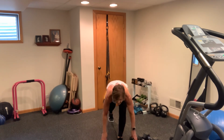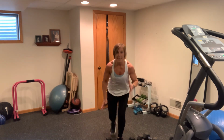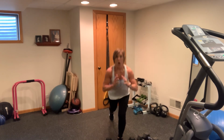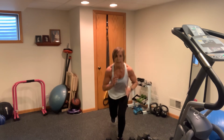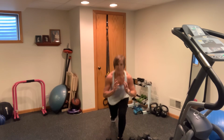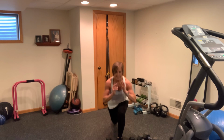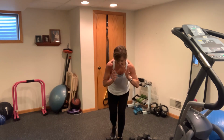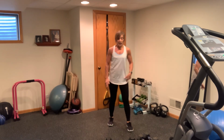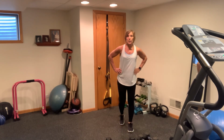Now bring those weights to your side. We're gonna go just into a lunge step 10 times. I'm gonna keep a concentration. I'm gonna stay a little lower and put a lot of weight on that front leg. Here we go. One, two, three, four, five, six, my butt's on fire, seven, eight, nine, oh my God, 10. Wow, so I really felt that forward leg, that stationary leg. Okay, good work, guys.